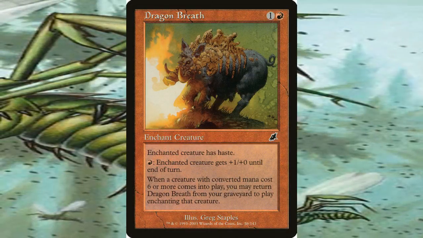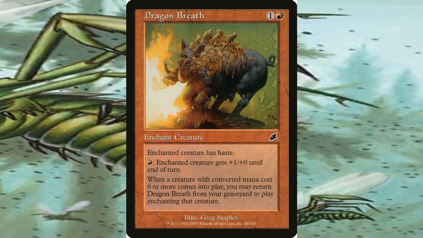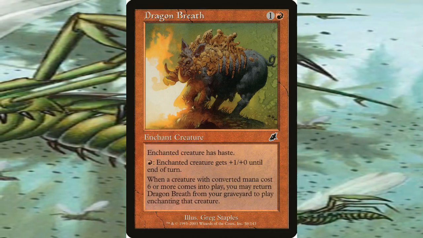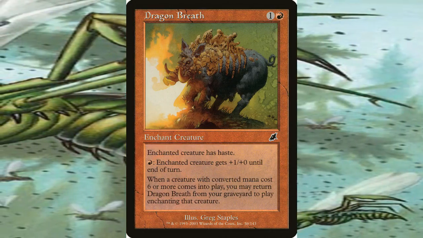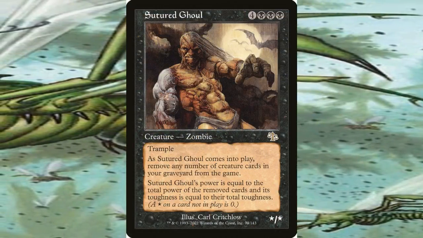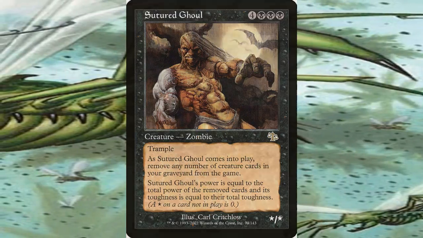Dragon Breath was a red aura that gives a creature haste and the ability to pay 1 red mana to give enchanted creature +1 power. It can also be returned to the battlefield if you cast a creature with 6 or more converted mana and it enters the battlefield. This was used in Cephalid decks to give the Judgment creature card Sutured Ghoul haste.